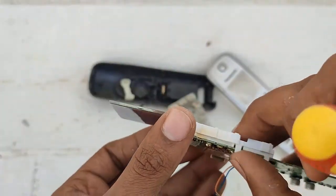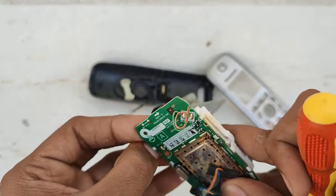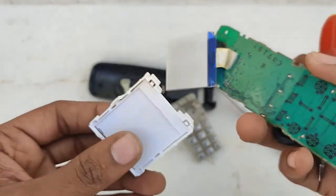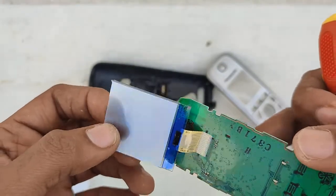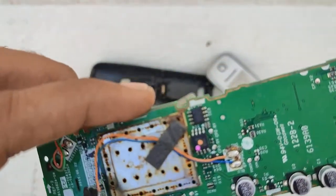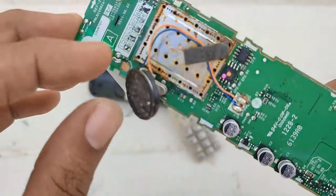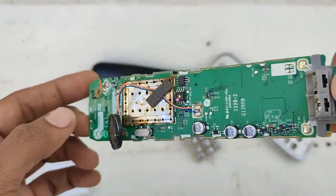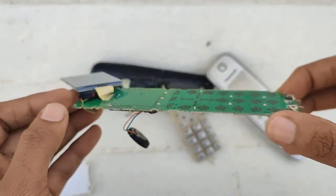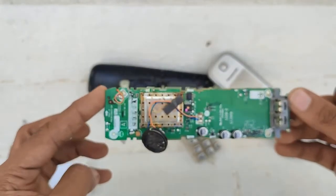Such a nice model. You can see the entire unit can also be removed just by pulling out this hook — wow, that's fantastic! So we just need to unsolder this and paste a new one for replacing the display. It's a very, very simple design with minimal screws — only three screws total: two for opening the outer body and just one screw for the PCB. That's it.